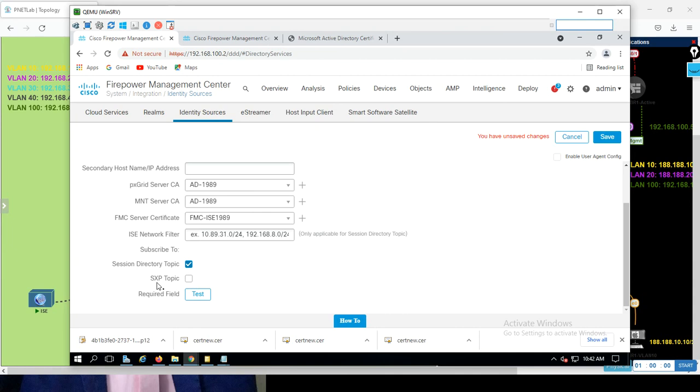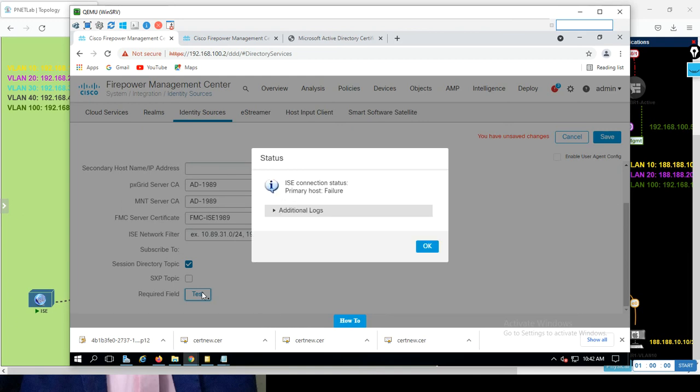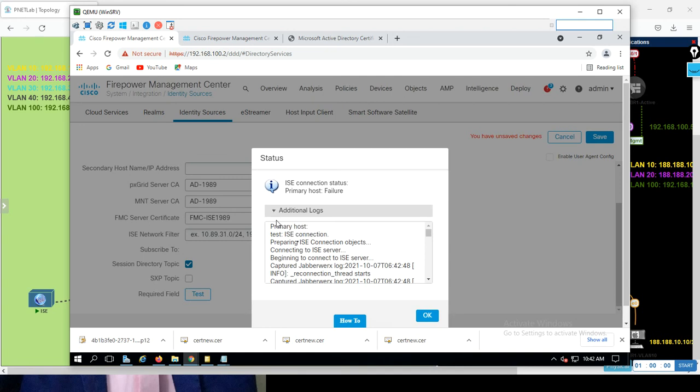And the SXP topic, actually, this is related to the SGT. We'll come to it later. Let's test the connectivity. Okay, it's a failure. Let me see the log.